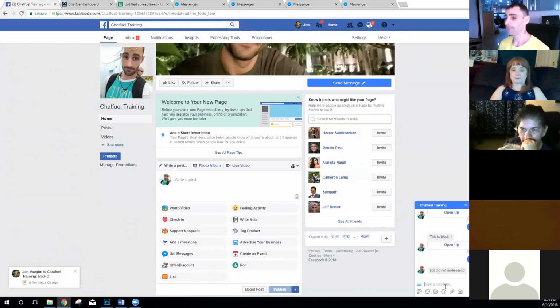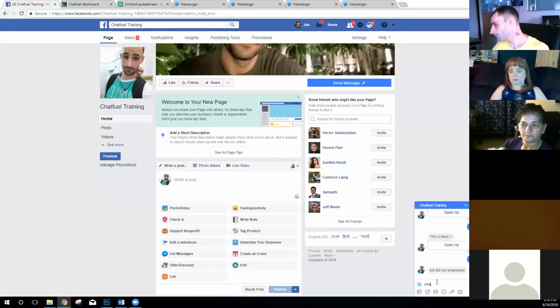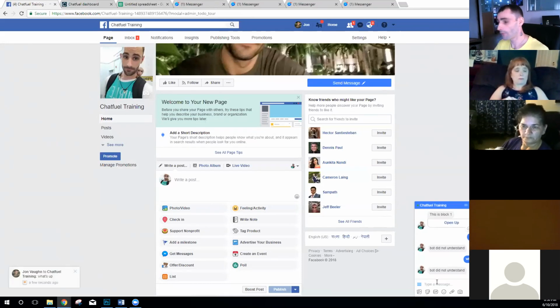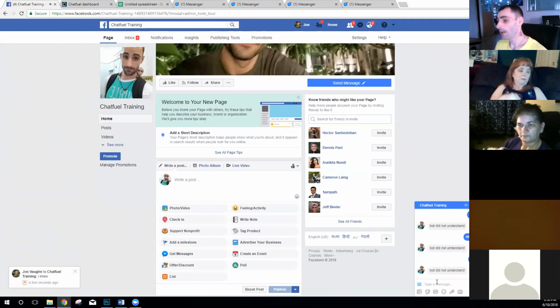All right, so anytime somebody sends your bot a message, if your bot doesn't know what to do with that message, if you haven't programmed your bot to say, hey, if you receive a message that looks like this or contains these words, do this, he's just always going to fall back to this default answer. When he doesn't understand what to do, he's going to fall back to this default answer. Now, as you can see, this is going to happen over and over and over again. I can keep talking to this guy, and he can keep telling me I didn't understand.